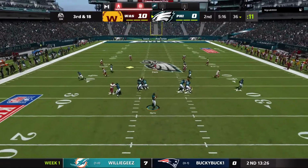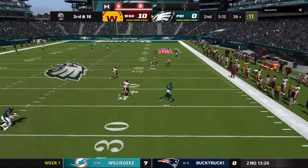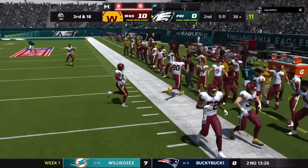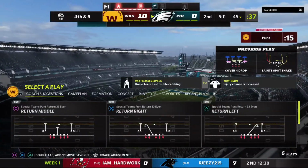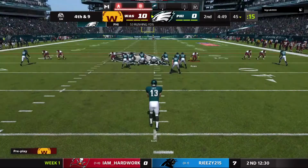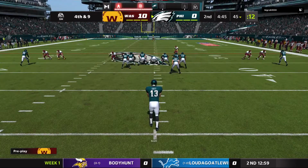Now on 3rd and long, they'll look to throw. Flush to his right. And he'll go out of bounds. It appears right at the 45. I thought he did a pretty good job there to get back what he could, but let's face it, that sack on 2nd down, talk about throwing a wrench into the works.